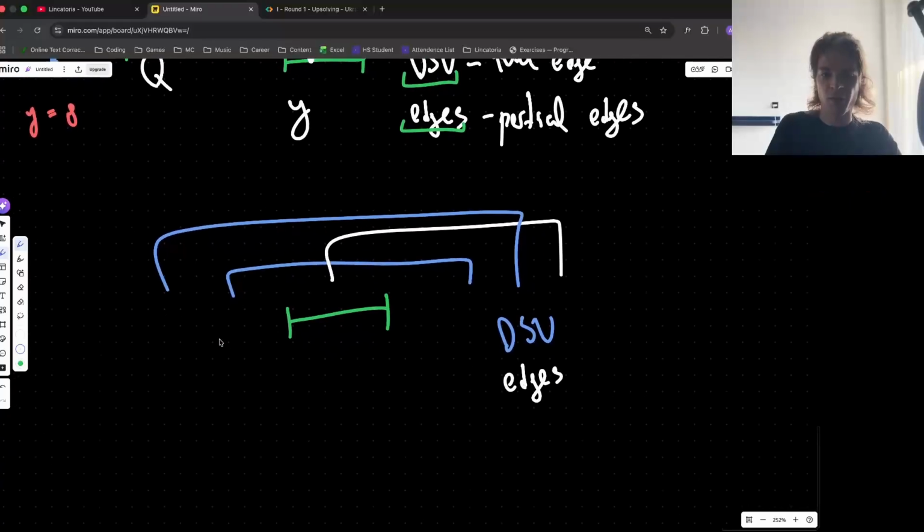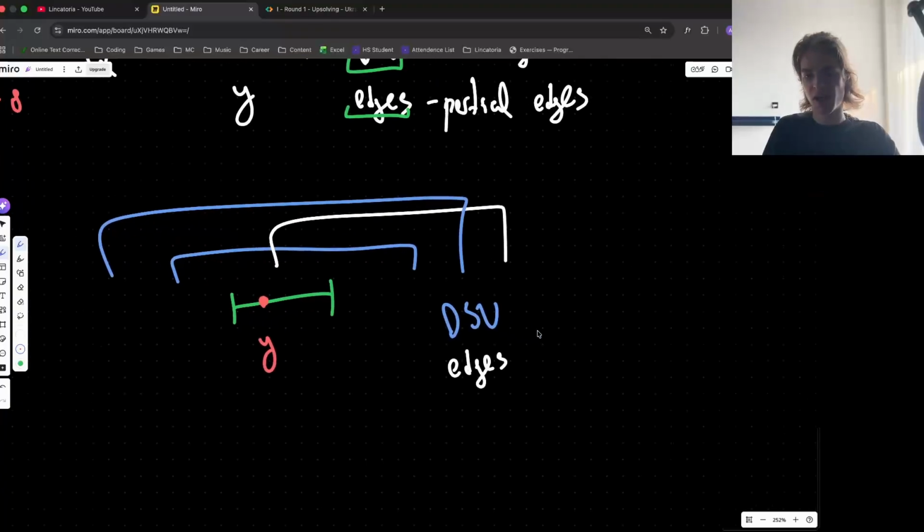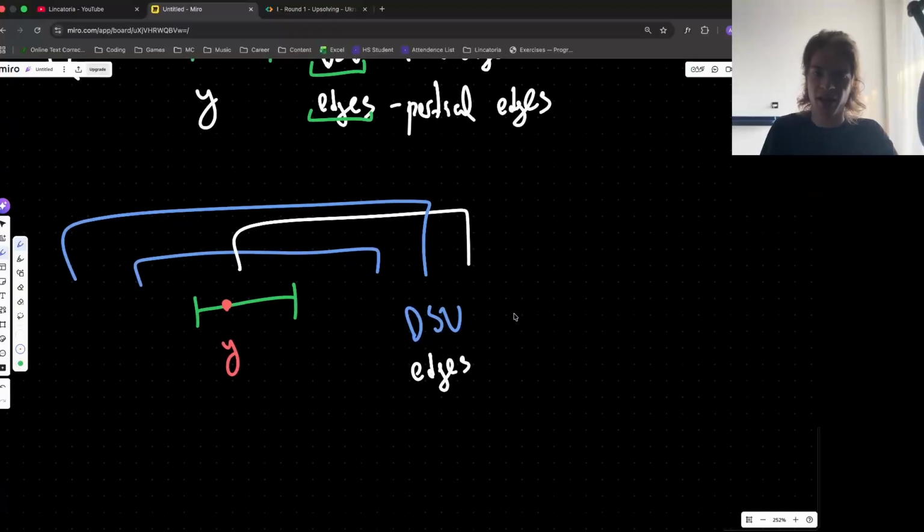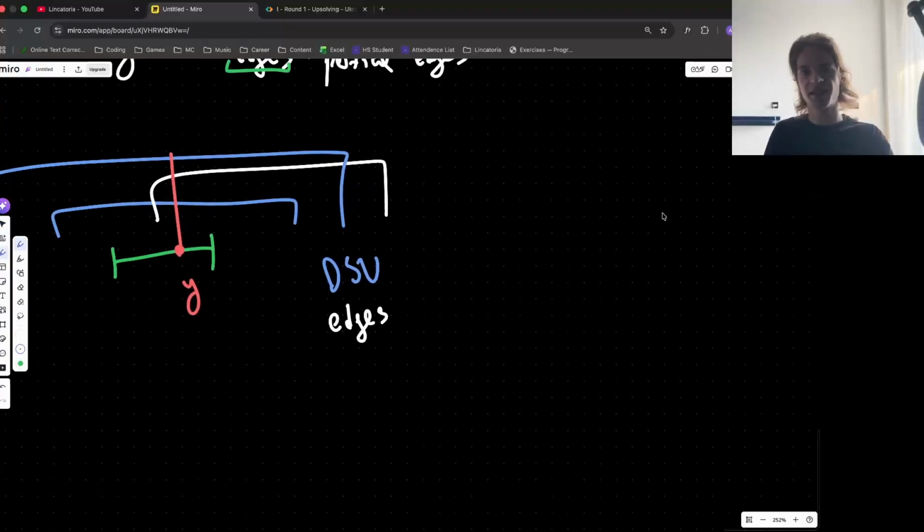Alright? And now when you get a query, for example, let's say we have a query here, we just start with the DSU because we know that whatever the query in that block is, it has all of the edges that completely cover this block. And then we just go through all edges and add them one by one. So in this case, we will not add this edge, but if the query was, for example, here, we would of course add this edge also. After that, after you answer the query, you just roll back all of those changes.